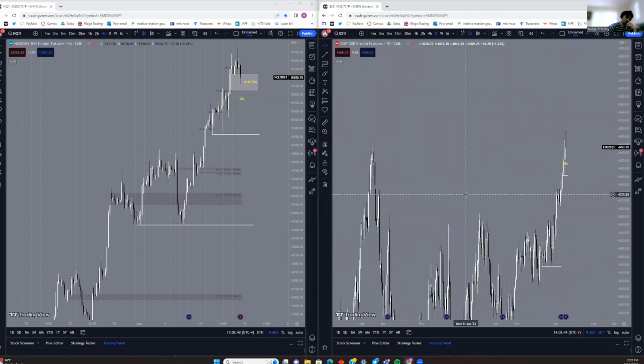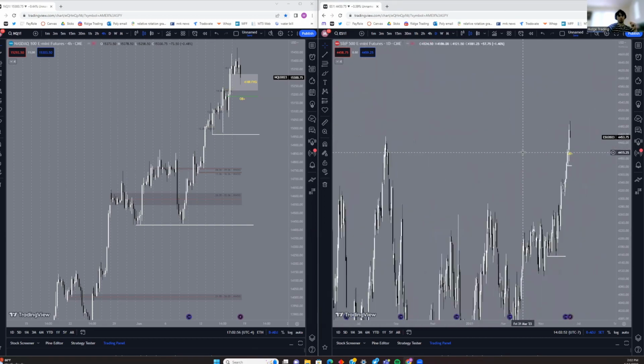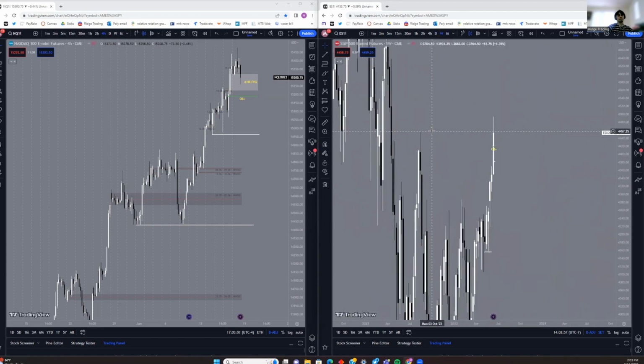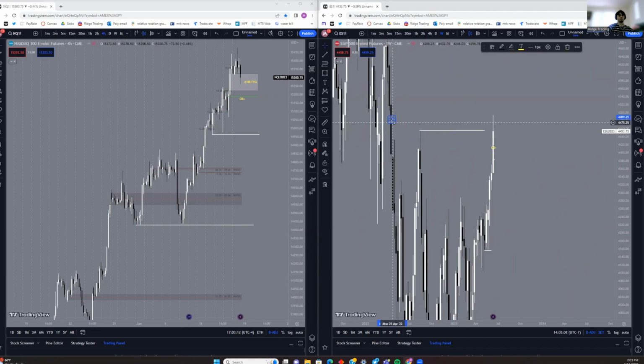Now let's talk about the reasons as to why we've been ripping so much these last couple of days. From a technical standpoint, obviously there's going to be fundamentals involved, but technically, we have this weekly buy side liquidity up here that looks to have been the target, right? And then additionally on ES, we have this weekly fair value gap that is now starting to see a wick off. So coming into next week, it's going to be really interesting to see if this thing holds.